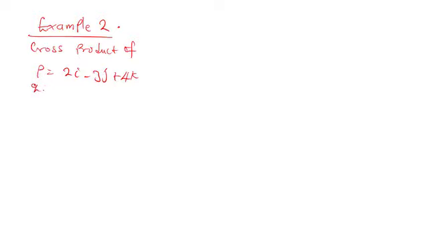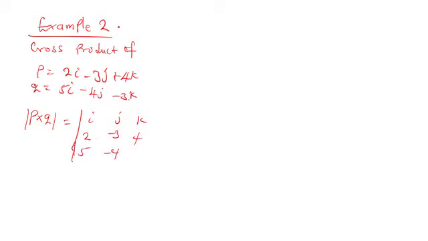Let's look for the cross product of P equals 2i minus 3j plus 4k, and Q equals 5i minus 4j minus 3k. Okay, now remember, the cross product P cross Q becomes equal to, we state our i, j, and k terms. Then let's start attaching it. This is 2, this is minus 3, and this is 4. This is 5, minus 4, and minus 3. So the first one will now have i in bracket: minus 3, 4, minus 4, and minus 3. I hope you know how we got this. This is a plus, a minus, and a plus.